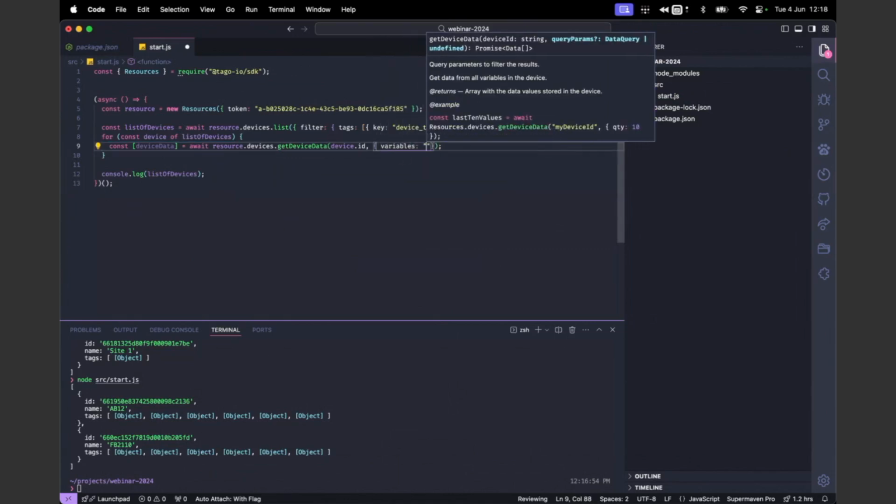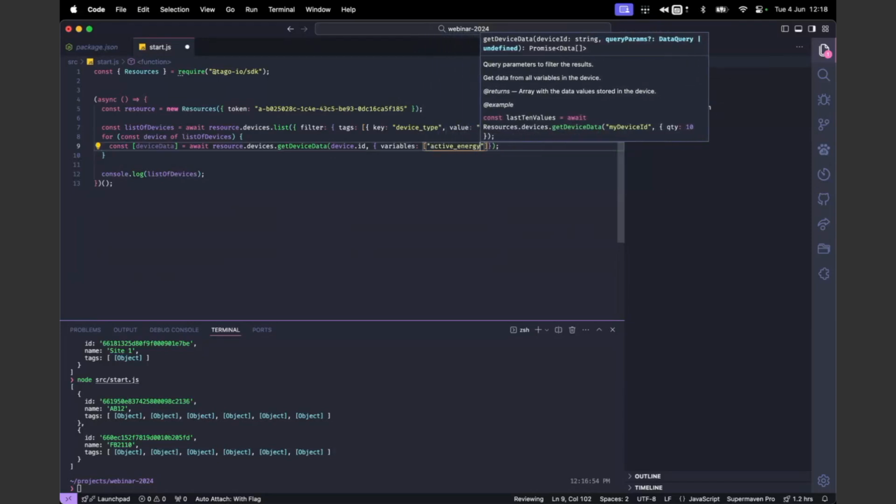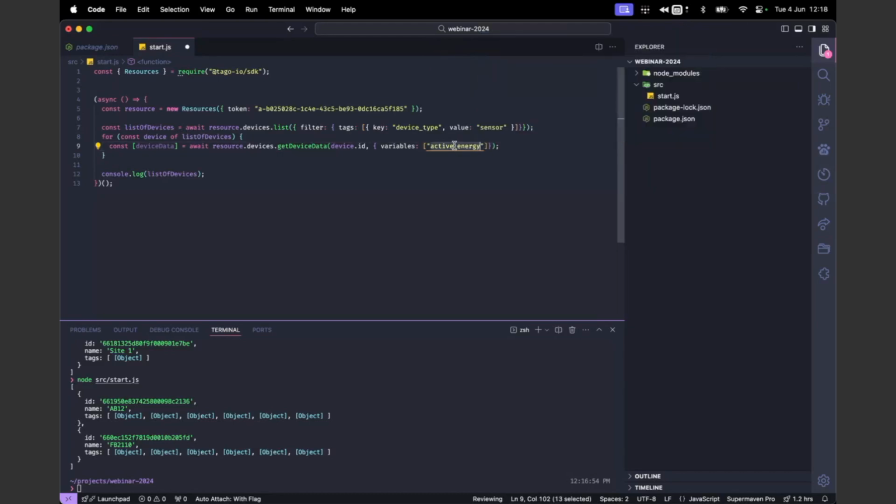For example, I have a variable on my devices called active energy, and I can set here to get only the active energy variable for this device. And let's say I only want the last data that I receive, so I can loop through each device and get this data.